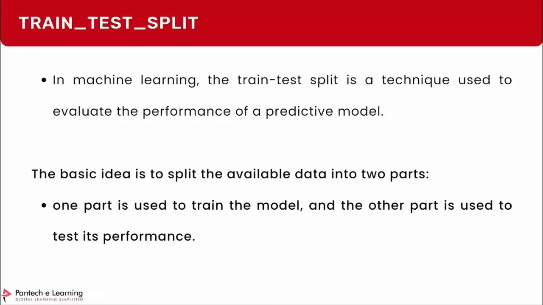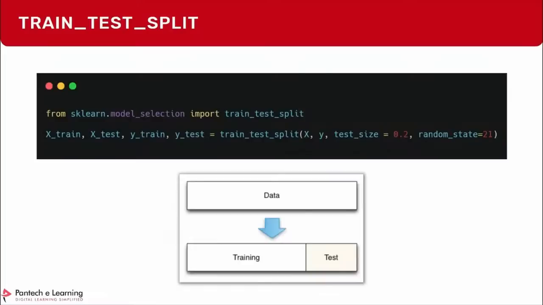Previously we have discussed, right, we will be giving our algorithm the data, so it will learn. Now if I am having 1000 rows, I am going to split it into parts and give some part of it for training, so it will learn. I need to know how much it has learned, right? So the remaining part I'll be using for testing its performance. With that I can test and evaluate it, right?